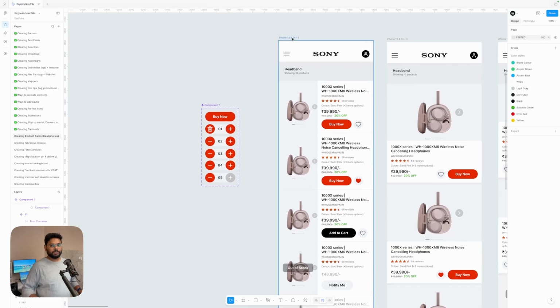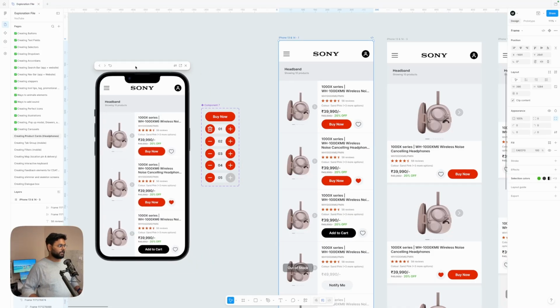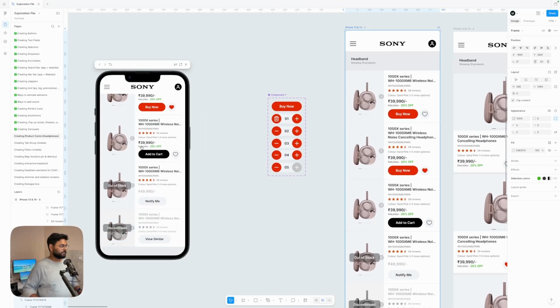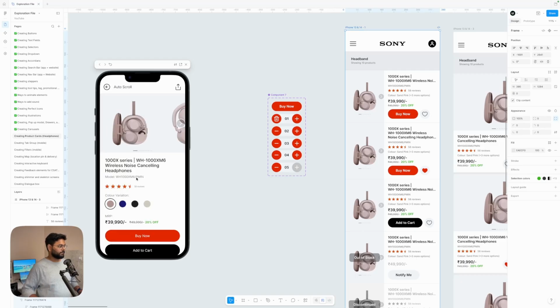Cool. Now let's look at the prototype. Great. Similarly here.